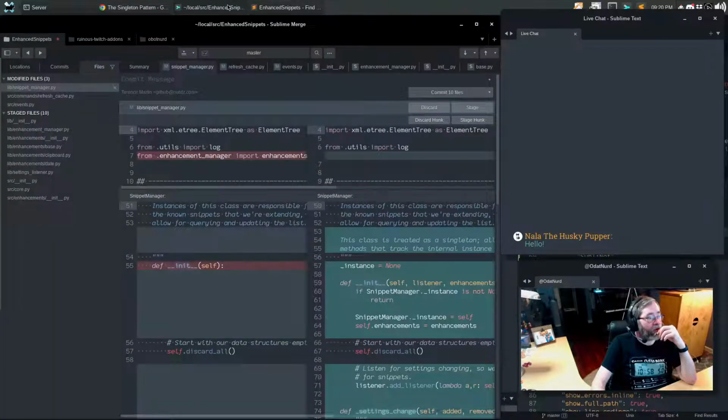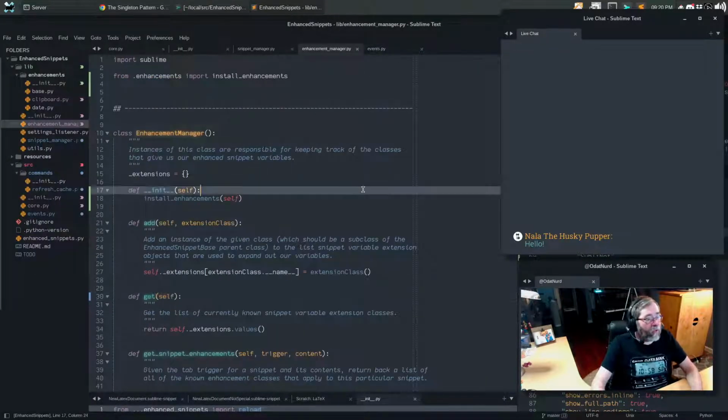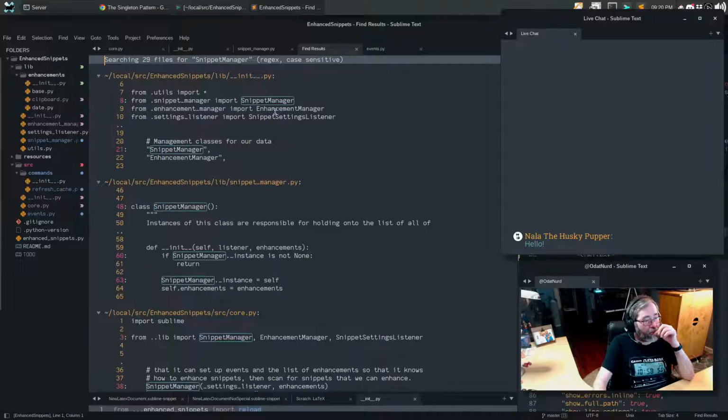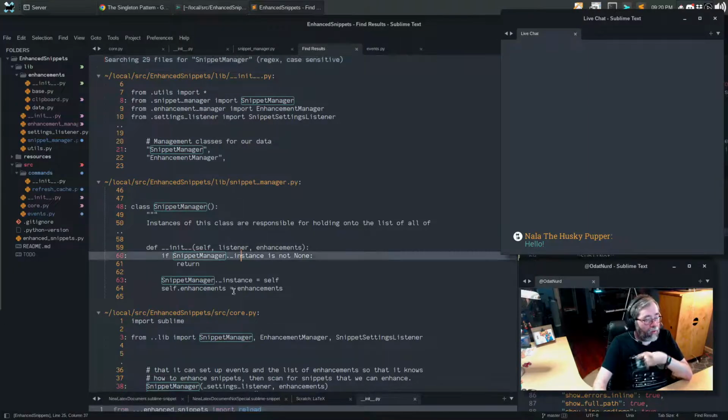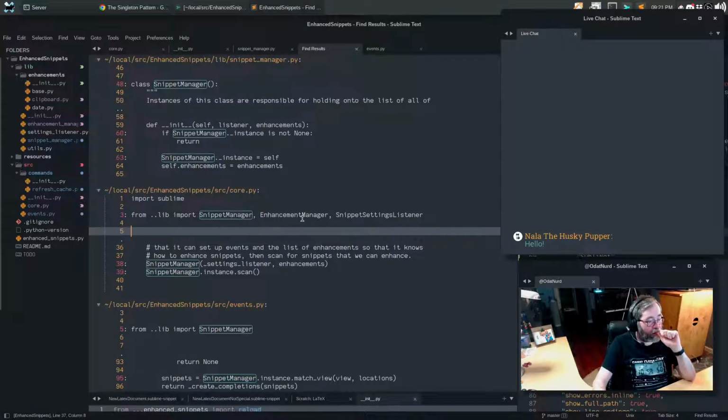The thing that we are currently working on is the snippet manager, so I'll thank you to have an appropriate item here. Created. Used in the core. You know what?